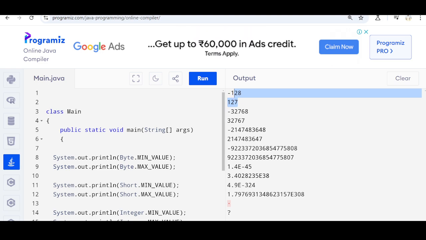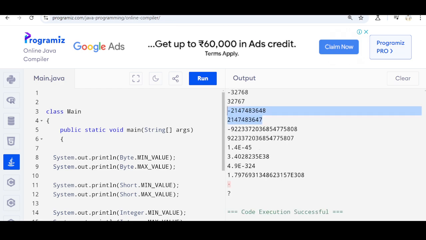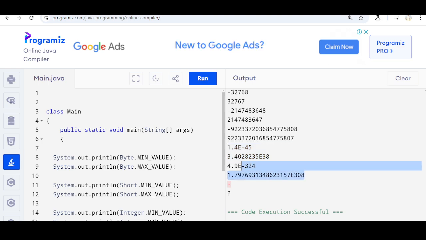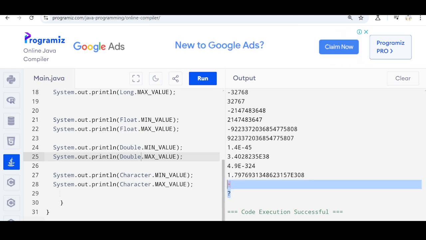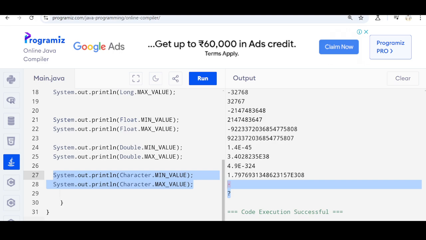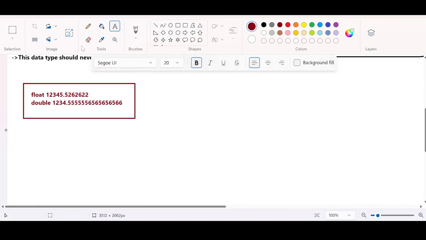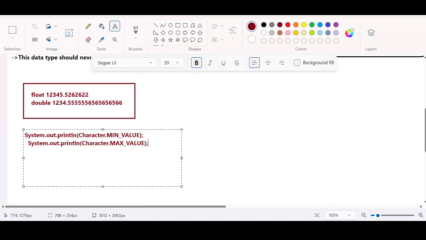Okay, this is the range that you have got. For byte, the range is minus 128 to plus 127, and then for short, for int, for long, for float, and this is for double. And if you see for the character, it is giving something like 0 and a question mark. If I have to say what is the minimum and maximum value for the character data type, I have already said, the character data type is going to store the letters in the form of Unicode, right? The minimum Unicode is \u with four zeros. This is the minimum value.